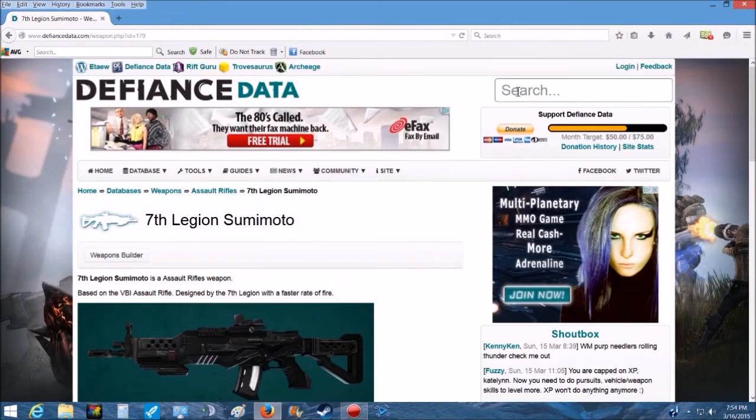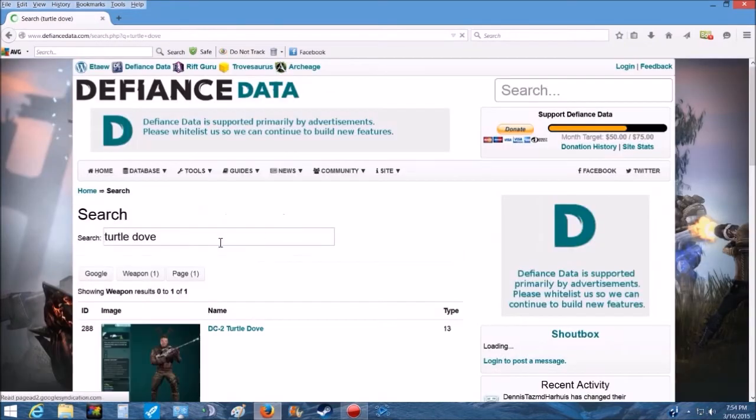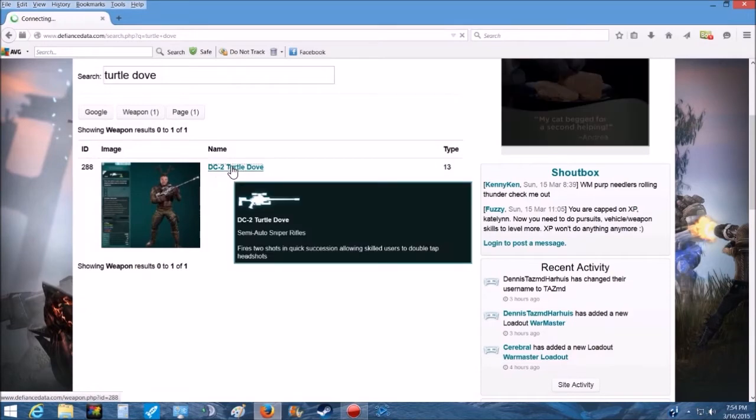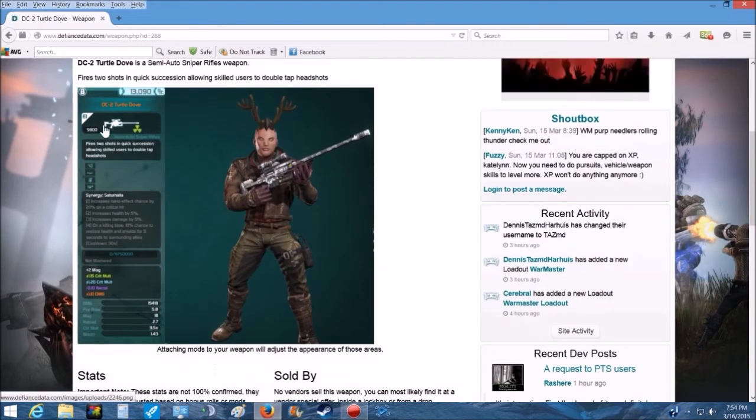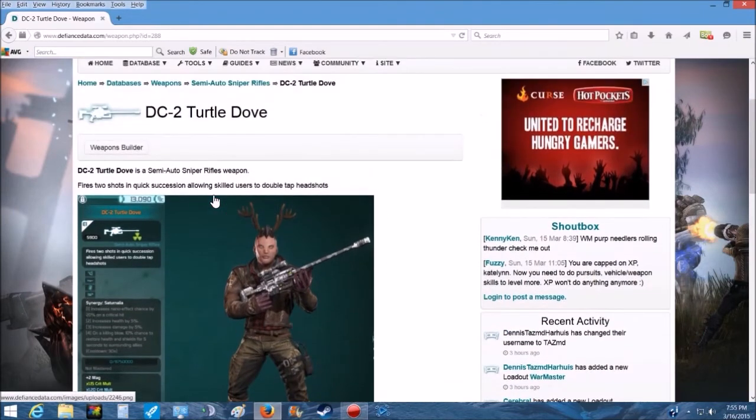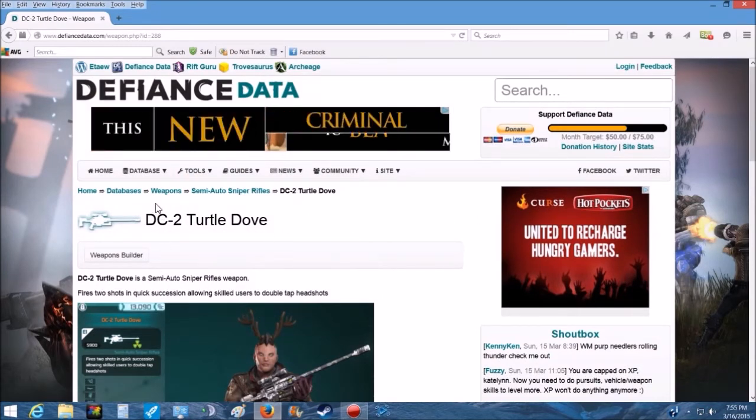Let's say you see in the world chat people throwing up stuff for sale, and somebody says they're selling a turtle dove, and you're like, what is a turtle dove? That doesn't make any sense. Well, go up to the search, and you can see I've already done it before, turtle dove. We'll run that search, and here it is, a DC-2 turtle dove. So you get the picture and everything, and you get to see that turtle dove is a sniper rifle. If you've played the game for a while, you would already know it fires two shots in quick succession. That means it's a Ranger variant, because a Ranger is the sniper rifle that shoots two rounds in a row. So that is how in-depth this site goes.